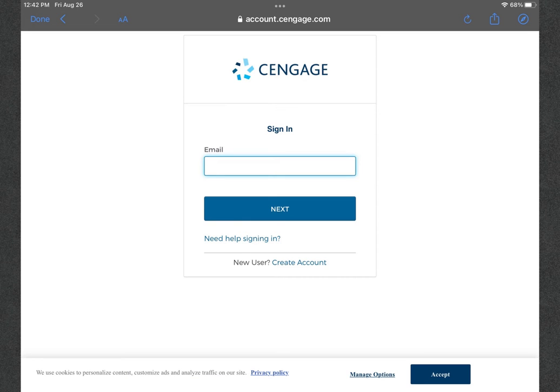Once you click on it, it asks you to open into Safari, right? Or it says launch external tool. You're going to do that. And then you get to this screen and you want to click on create an account. No one should have an account yet, right? Maybe next year when you go to do this at the beginning of the school year, they'll say, if you already have an account, you'll log in. But for right now, we don't have an account, so we're going to create it. You're going to click on create an account.